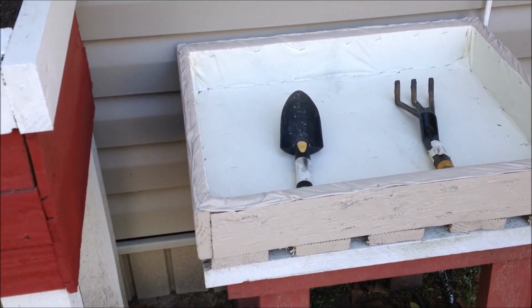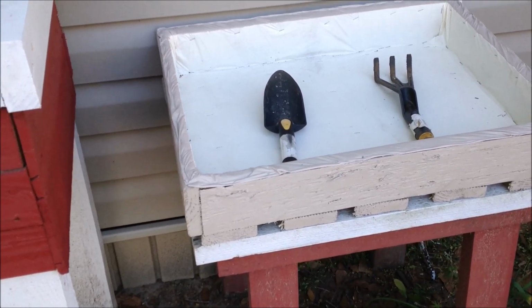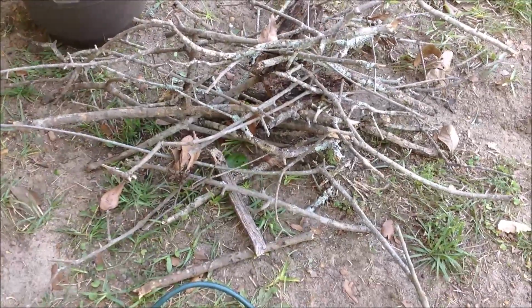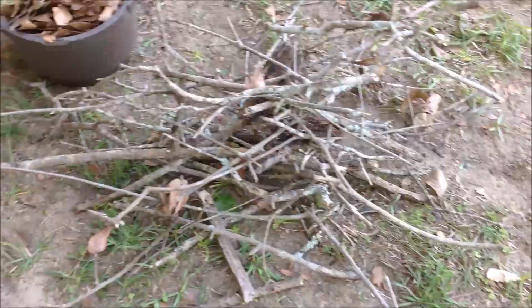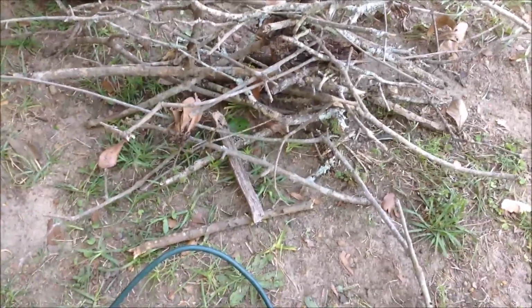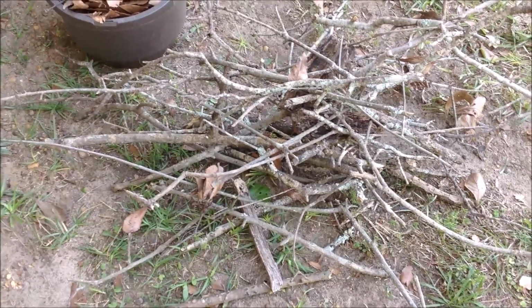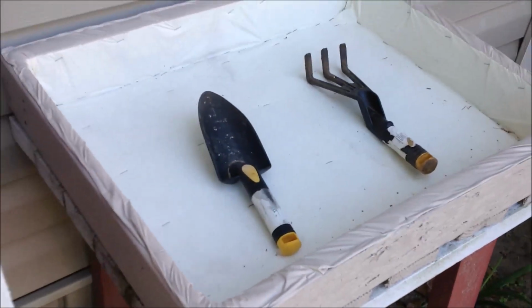So, being a Hugelculture garden bed, what we're going to do first is, as you can see here on the ground, I have a pile of dead small branches and twigs that fell from the trees in my backyard, and I also have a pot of leaves that fell from the same trees. We're going to start out by taking these small twigs and small branches and breaking them up into pieces small enough to arrange in here. We're going to try to pretty much cover the entire bottom with pieces of those.